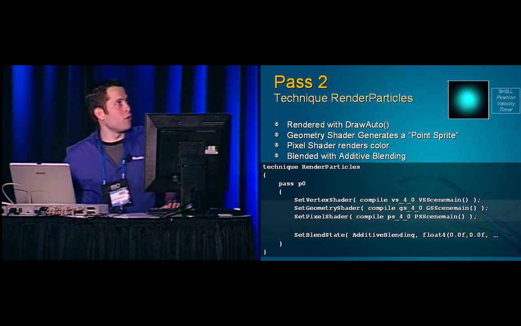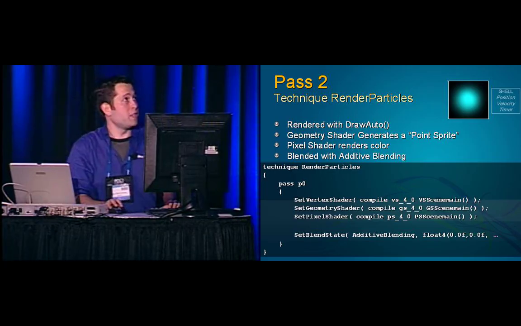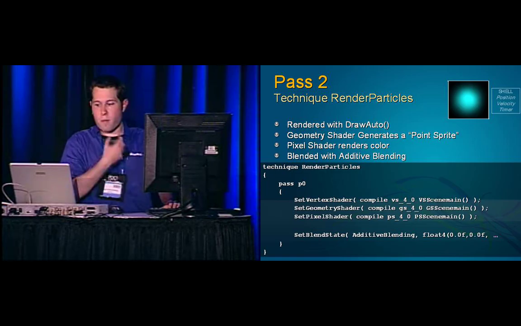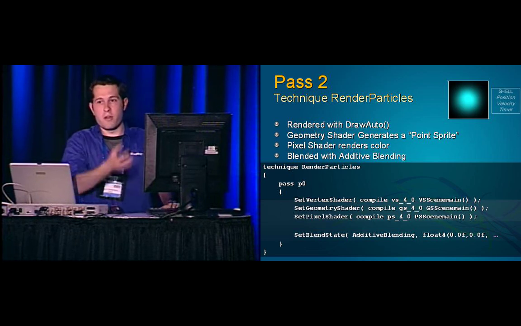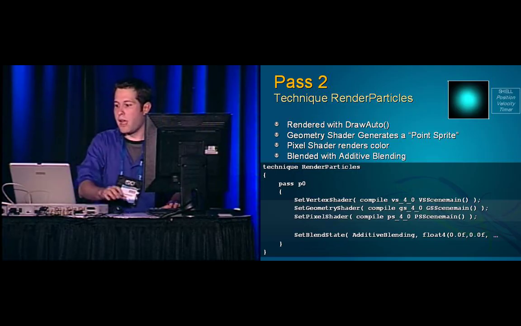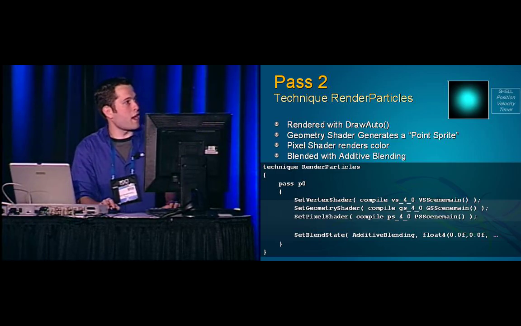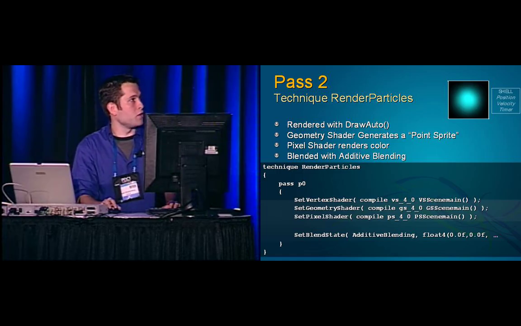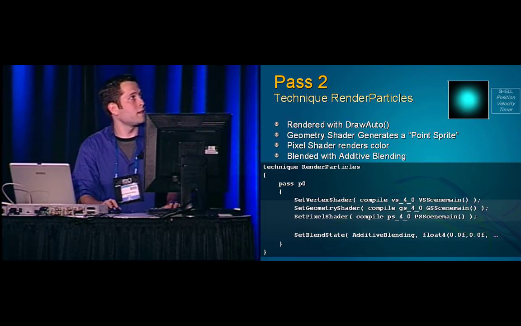In the second pass, we're going to pull the data from the buffer and render it. So the geometry shader is going to take that position value, which is just a point, and amplify it, emitting 4 new vertices. And this is going to generate a point sprite. These triangles are then going to be rasterized into pixels to actually render the texture in the appropriate color. And since the firework embers are basically emitting pure light, we're going to use additive blending to combine them together in the frame buffer. That's where we say, OK, set blend state in this technique to use additive blending. And then here we're using a vertex shader, geometry shader, and a pixel shader to render our result in the second pass.